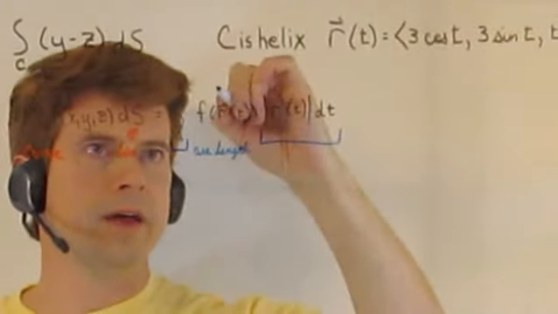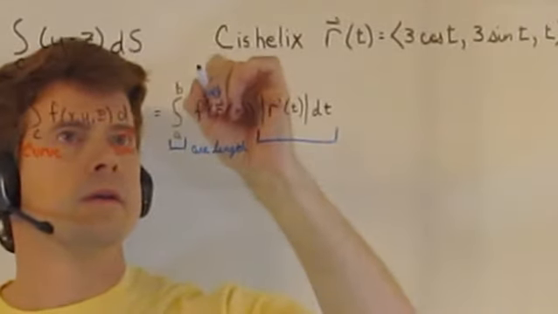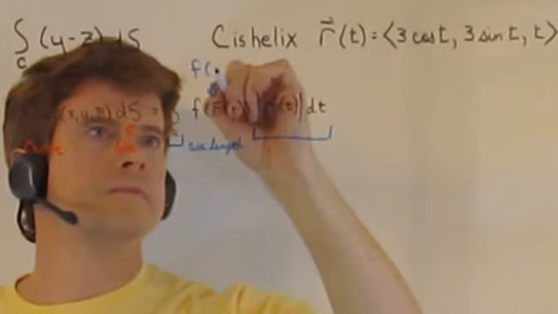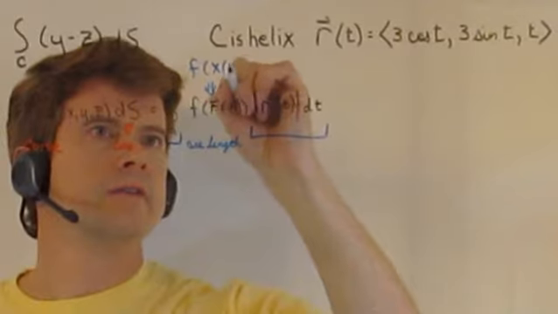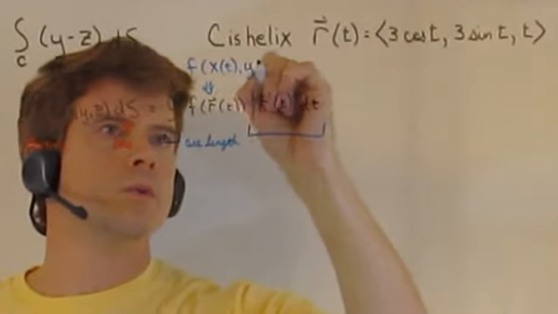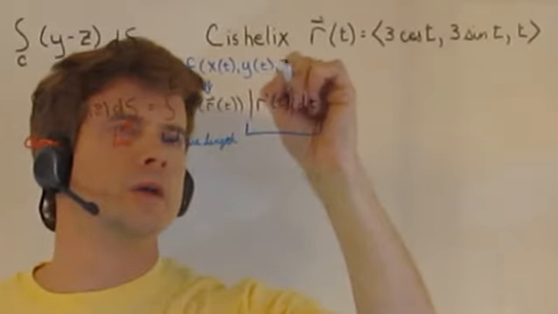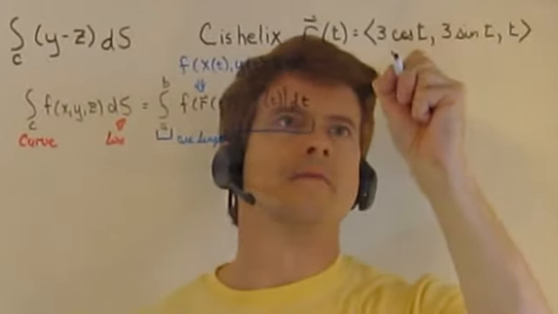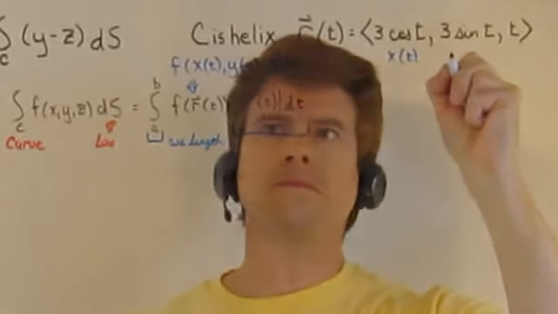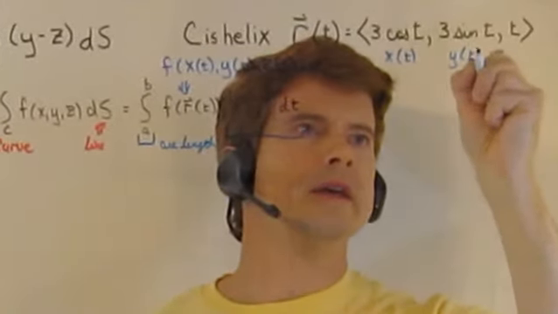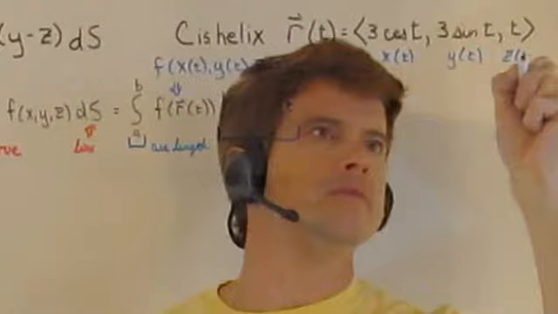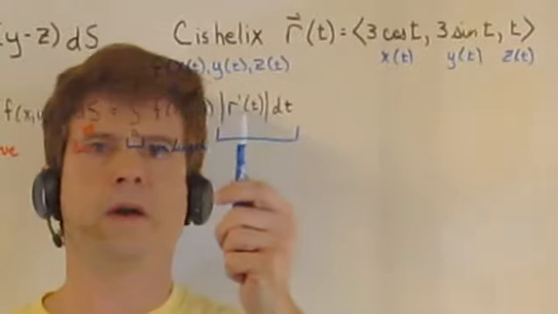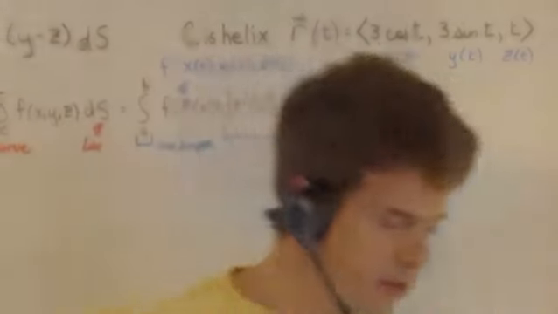And the other way of writing this is to say this is the function using x of t, y of t, z of t, with each of these then being the x of t, y of t, and z of t. Okay, now in working on this, the first thing we want to work on here is getting pieced together the arc length there.